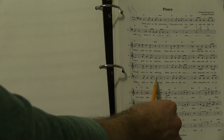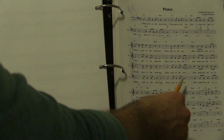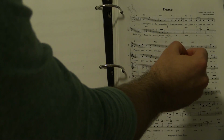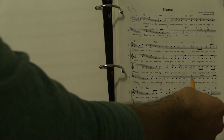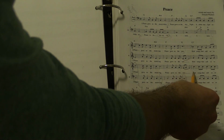Peace gave us the morning, and then they change on peace gave us the sun. But you are buddies with the soprano on sun, so you can circle them and put a little tail down here to you, so you know that you're buddies. And then you're back with the tenors on birds.